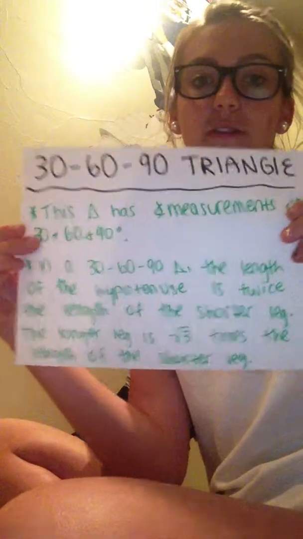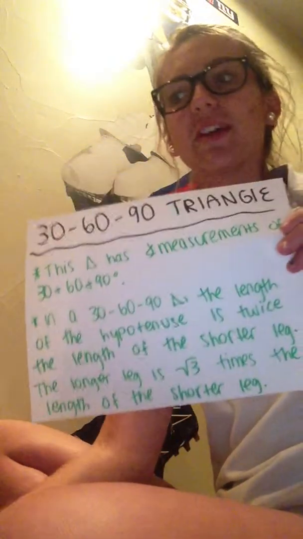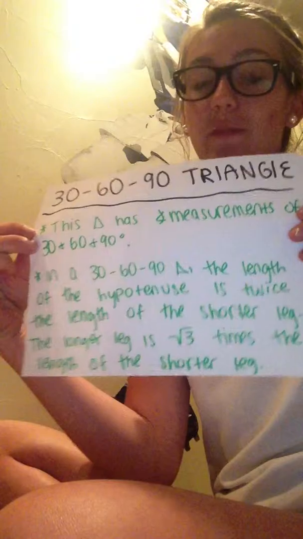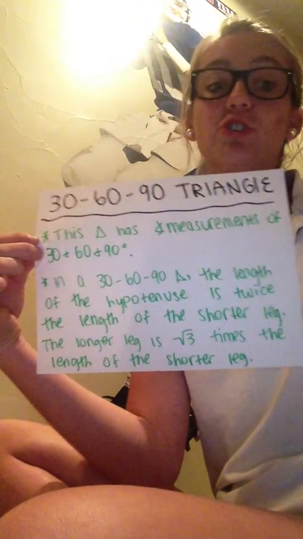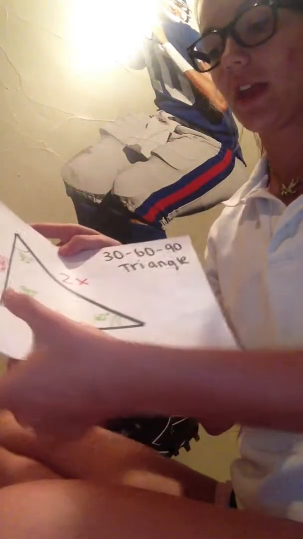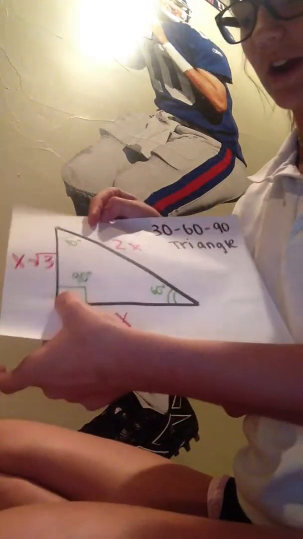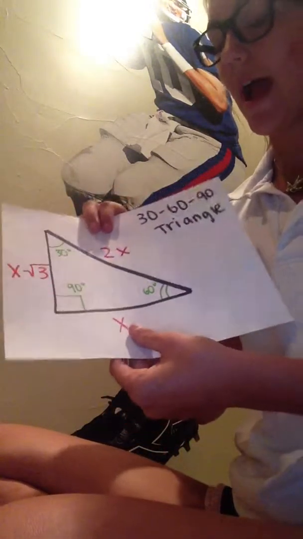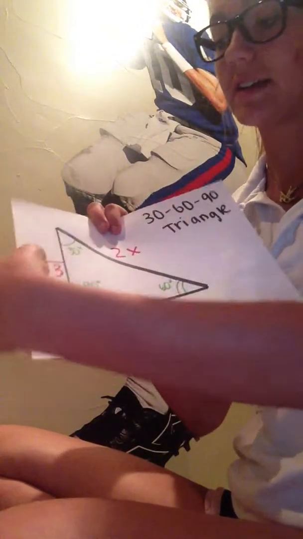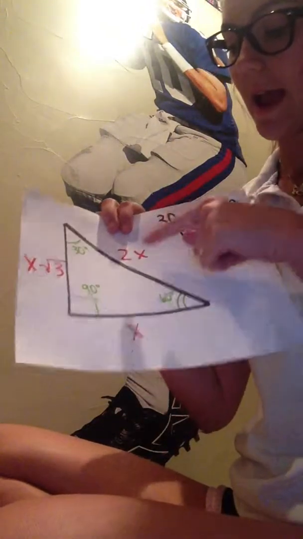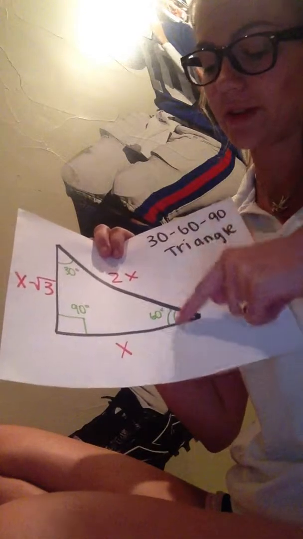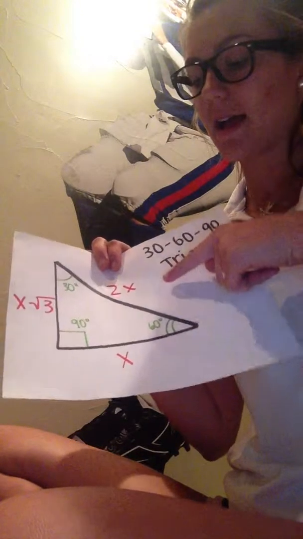And now with a 30, 60, 90 degree triangle, here's a little bit of information about it. It's the same thing as 45, 45, 90, except the angles are different, but it's still a right triangle. It's still special. You just have a different way of solving. So the special relationship is that one length is going to be x. The length between the 90 degrees and 60 degrees is x. And the length between the 90 and 30 is x times the square root of 3. And the length from 60 to 30, which is the hypotenuse, is double x. It's just x times 2.